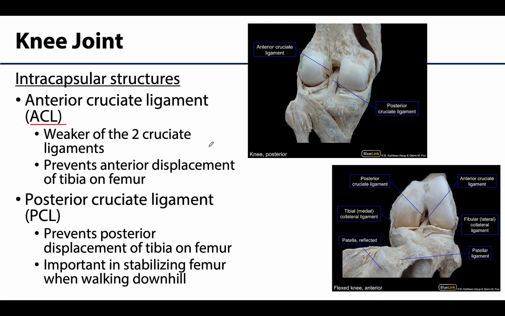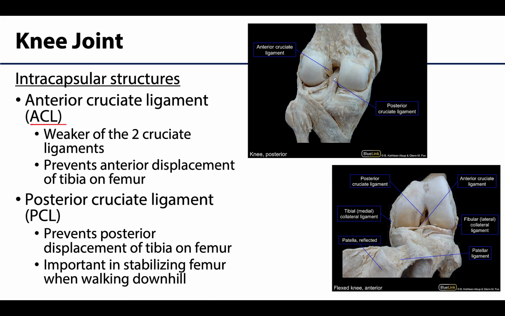In certain resources, you'll see it may have an attachment to the medial meniscus as well. So oftentimes you'll have that complex of those three structures injured, and we'll talk about that in a bit more detail in a moment. But really, this ACL plays an important role in preventing anterior displacement of the tibia on the femur. So does that tibia move too far forward? That could indicate that there is some type of damage to the ACL. And vice versa, if you see too far of posterior displacement of the femur on the tibia, that could be indicative of an ACL injury.